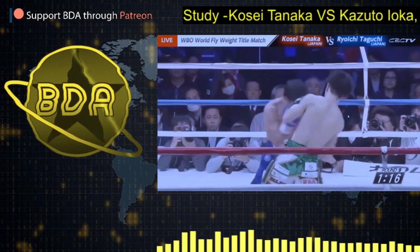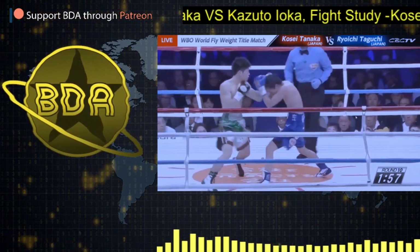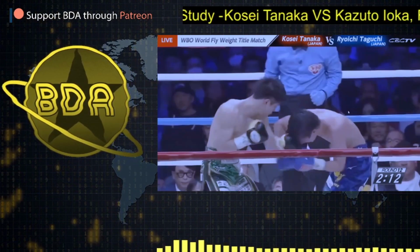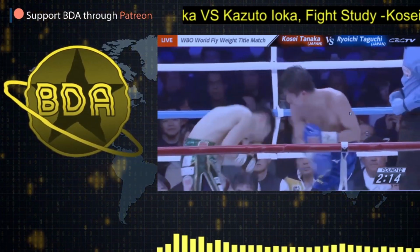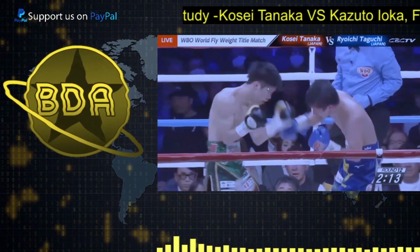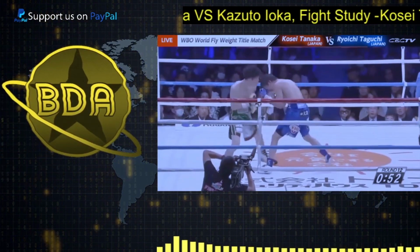Anyway, those powerful calves give him power, and they also give him the ability to do this. Very deft footwork, always planted. See him weaving here. We're gonna take a look at the footwork later on. Good. Look at this, how he's able to roll with the shots here. So he weaves under the right, left hand up for the left hook, and then he sees the right hand coming. He just puts it up and rolls with it, and he's ready to roll with the left hook if it comes, but instead he comes back with a hook.